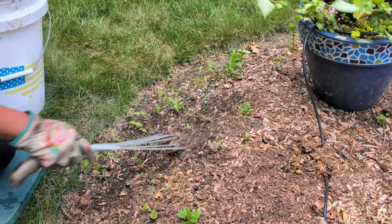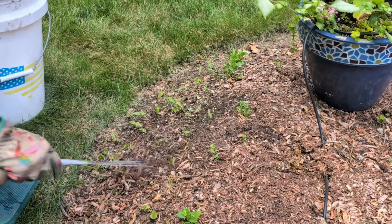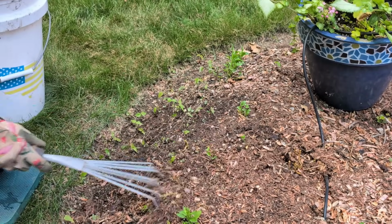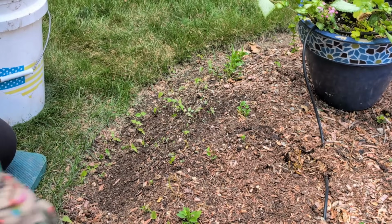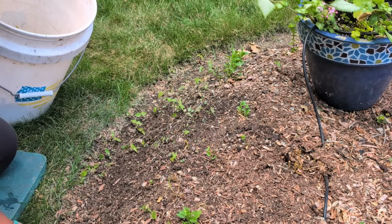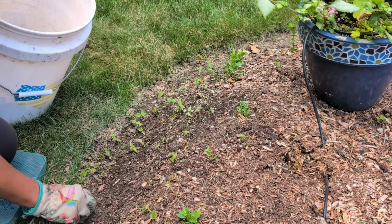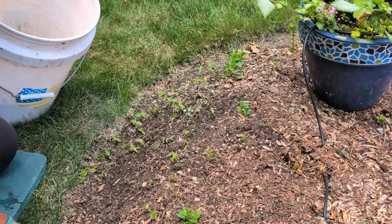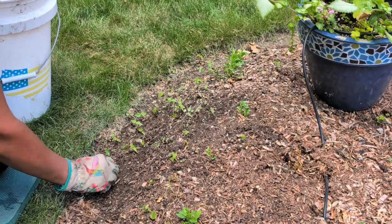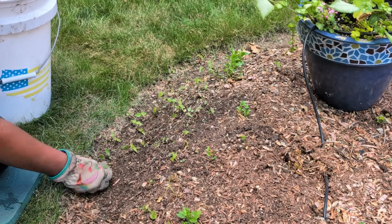Many people, including myself, like to wait until any of these seed pods that trees create have fallen, because if you put down mulch and then all those little seed pods fall, all of a sudden they're making a mess of your mulch and they're germinating. So that's one of the reasons why I've waited this long. But to be honest with you, the biggest reason is I just haven't gotten to putting down all my mulch. And I had a large amount of it brought in by a truck from a local landscape company. It's usually pretty cheap to do it that way. And because I have a lot of flower beds, it makes sense to do that versus buying bags of mulch.